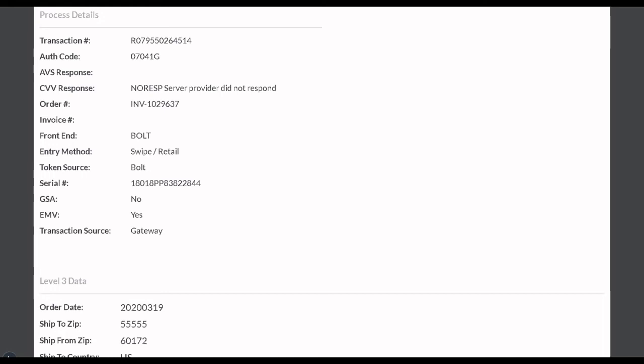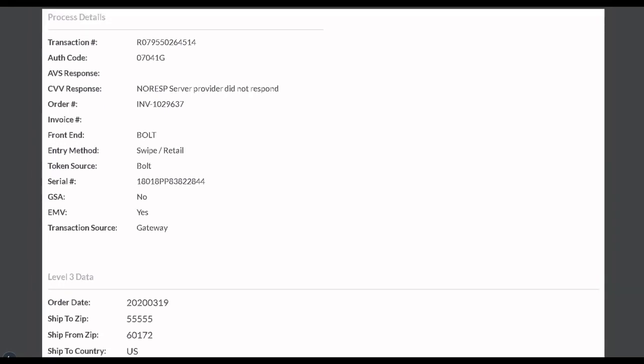If somebody logged in and manually worked on the transaction, that information would be in there as well. A backup under order number, again, you'll see the invoice number there, 10296737. All of this is very tightly married to VelocIT Connect inside of Sage. So we use a lot of custom data that we move back and forth. You can see some example level 3 data that's moved on this particular transaction as well.